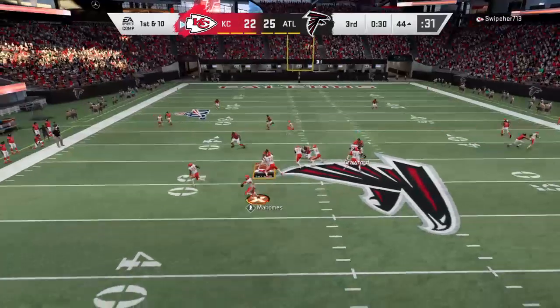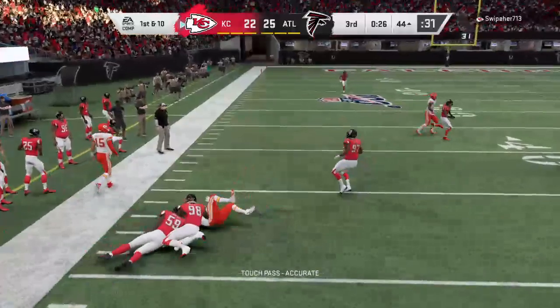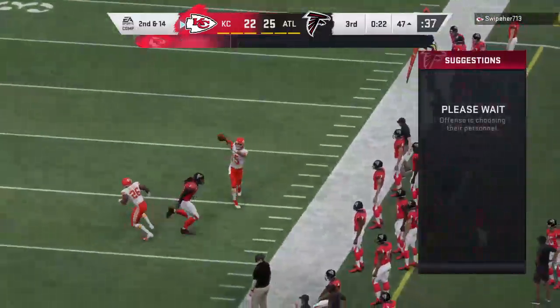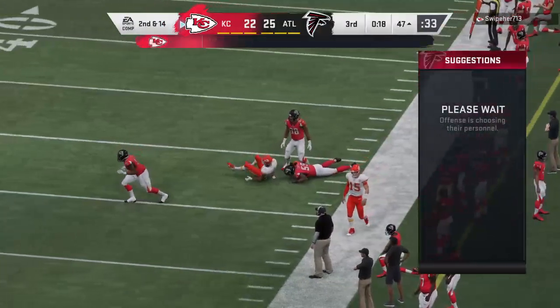On 1st down, Mahomes rolling to his left. He's going to flip that out to the flat. It's complete, and he'll lose yardage here. Back at the 47. It's a loss of 4 on the 1st down play.